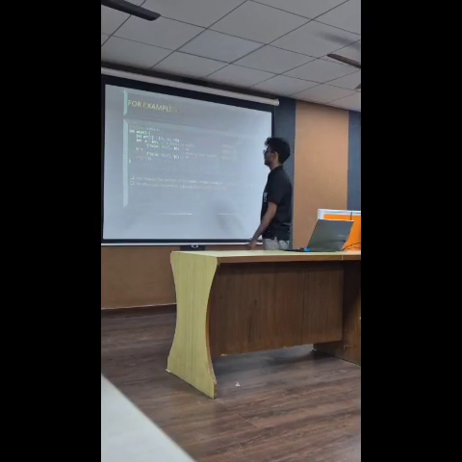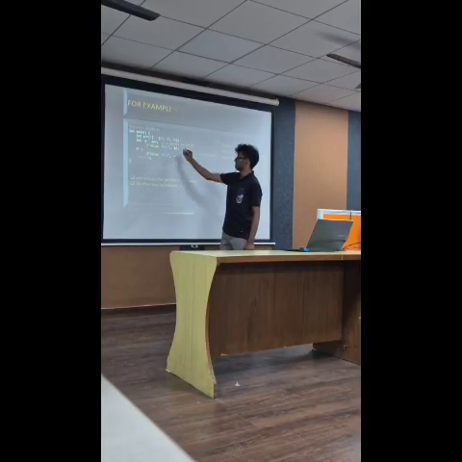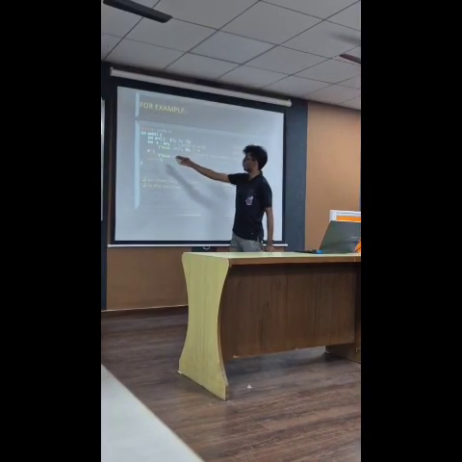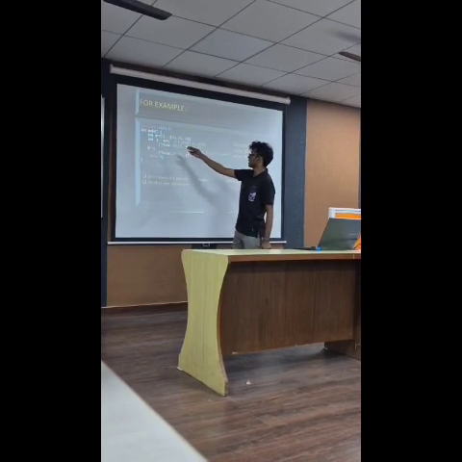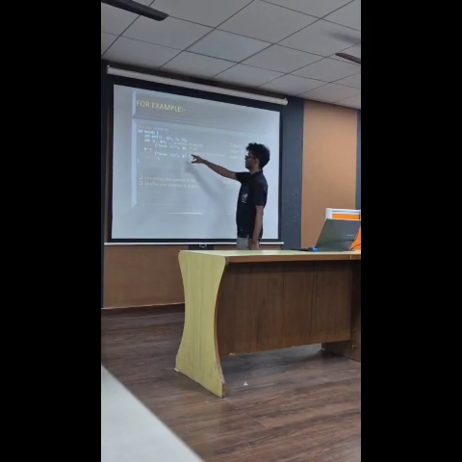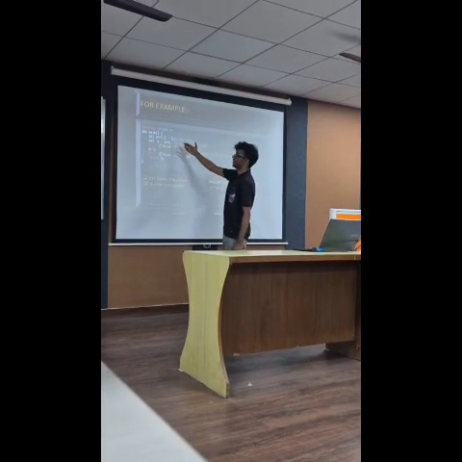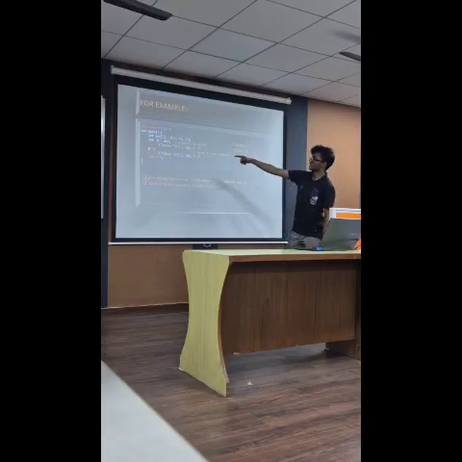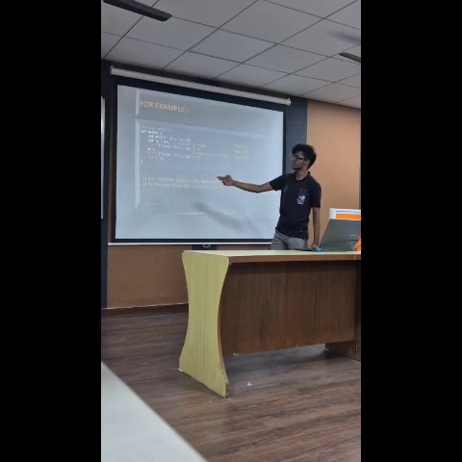Like we have shown in the example. This is an array which holds 3 values. It is a 1 dimensional array, and here we have assigned the array to the pointer p. Since there is no address-of operator, the array name directly points to the first element of the array. Now if we print the pointer p, it will print 10, since the array name points to the first element of the array, like you can see here. Now we have incremented the pointer and then printed it. Since it moves to the next memory location, it will print 20.